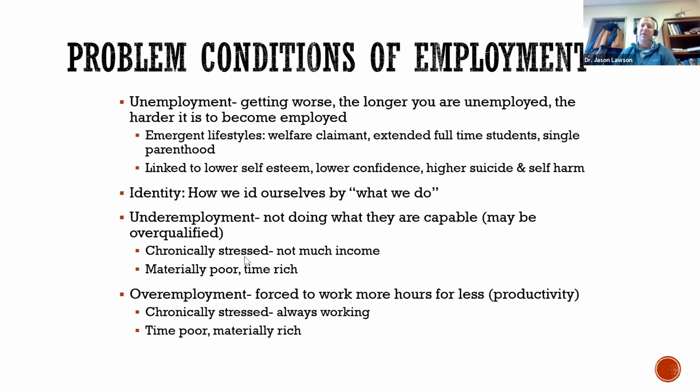In the literature, they said people are becoming extended full-time students. I don't know about that. It was an emergent lifestyle where people just continue taking out student loans, and they just kind of stay in school and those kinds of things. And I think we're seeing some government tapping out on some of that lately. But single parenthood also certainly is a lifestyle, if you will, and how do you balance parenting and trying to work, and how much do you work, and daycare is so expensive. Oh my gosh.